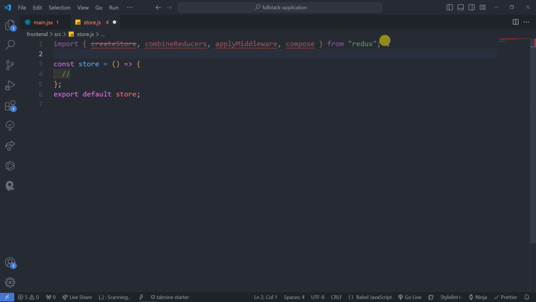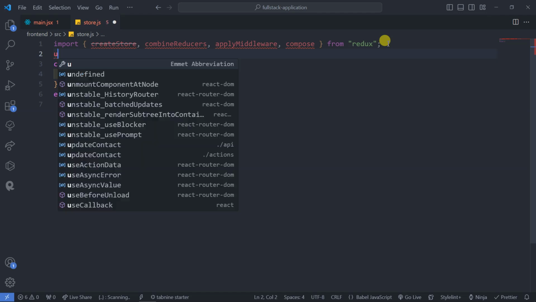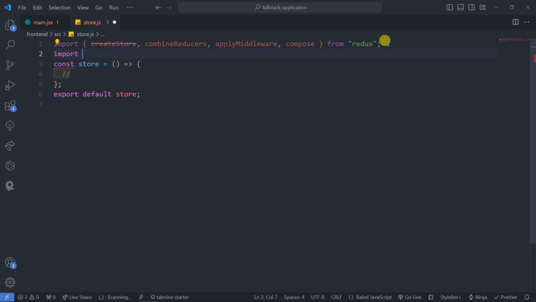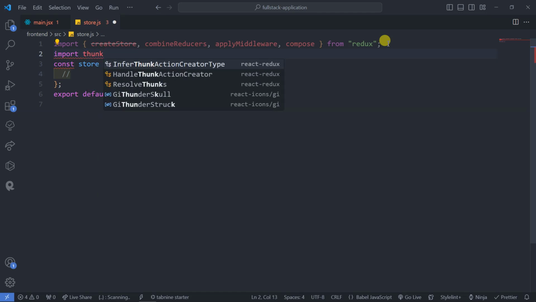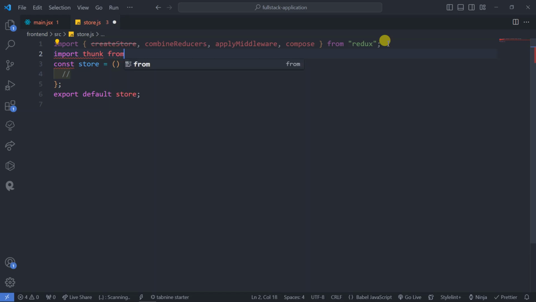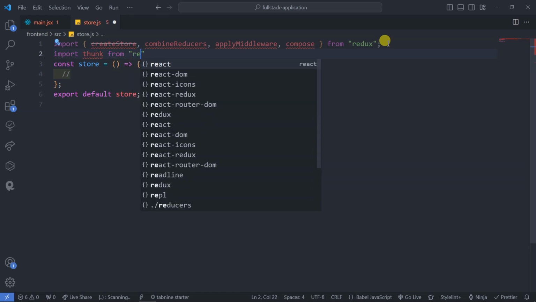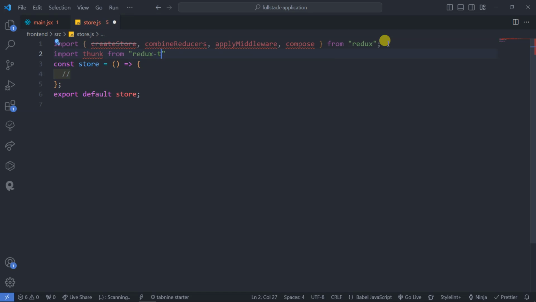Next, after importing that one, we need to import things to do with thunk. So we can say import thunk, written T-H-U-N-K, from redux-thunk, like this with no S, sorry.